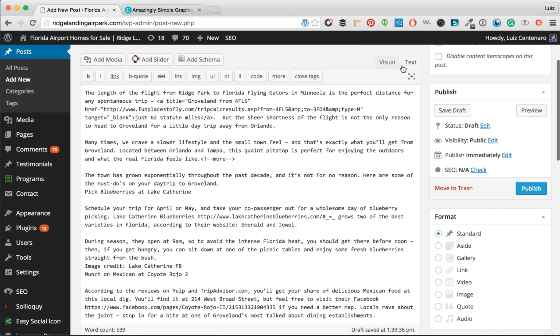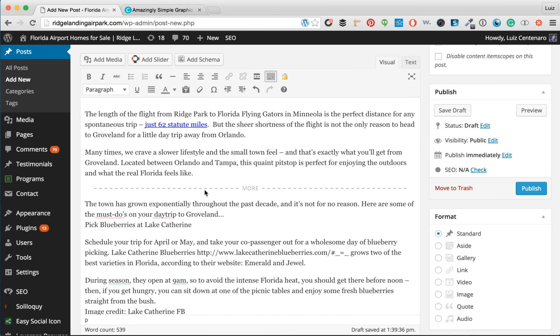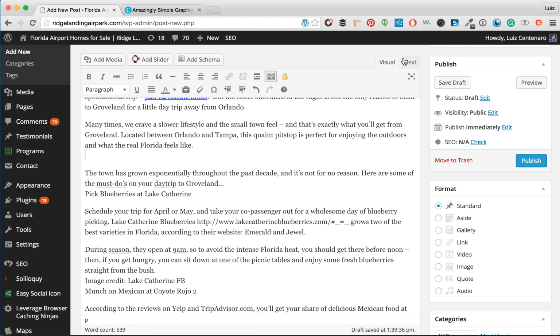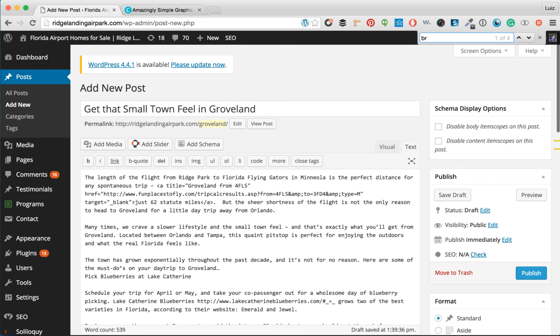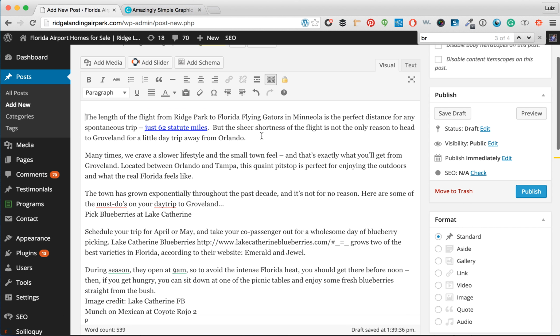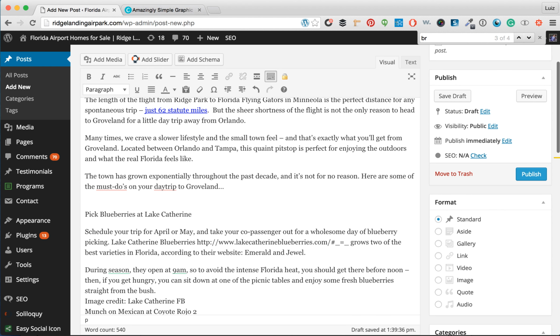But what we also want to do is put a page break, so BR right before the read more. Probably would have been a better spot to put it right there. So let me find the BR I just did. I deleted it, good. So this is a perfect spot to actually put that. It's right after these dots.